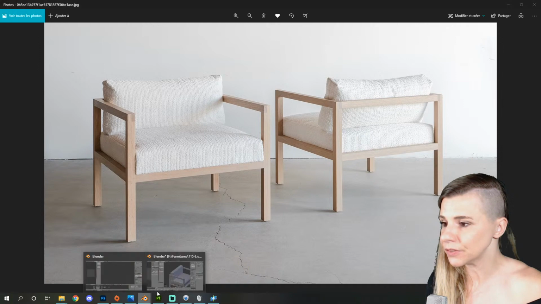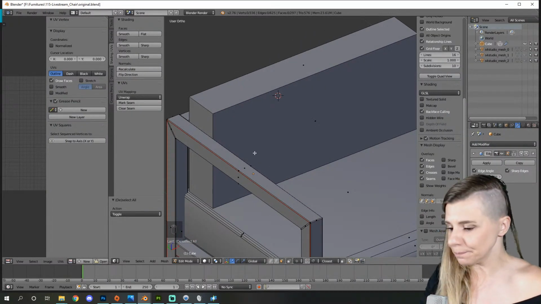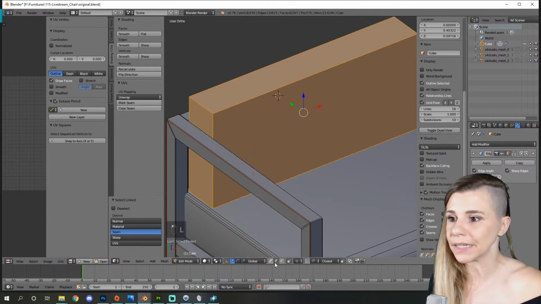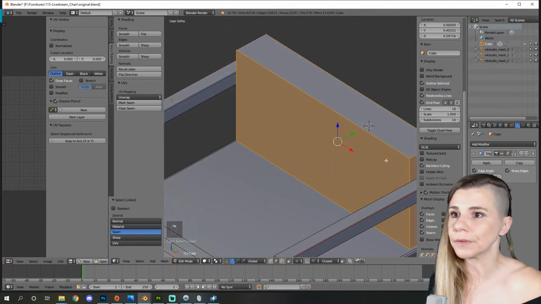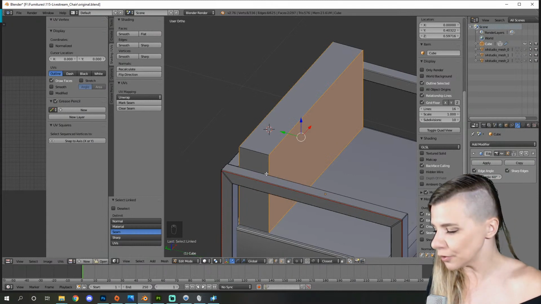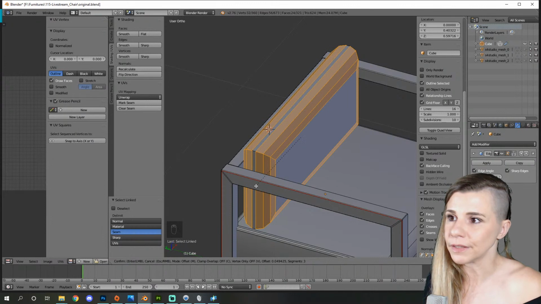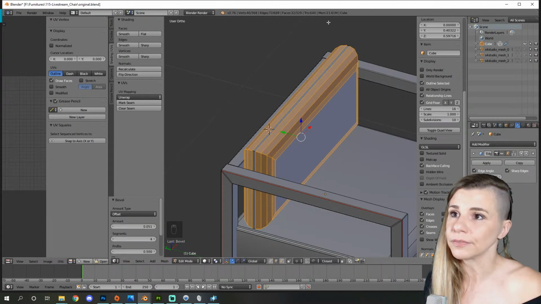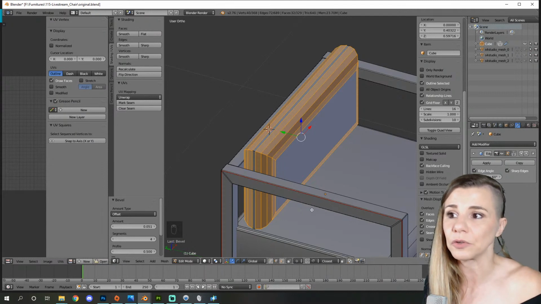So I'm going to select all of them with L. But then with the edge selection, I'm going to remove those 4, because I'm going to do them separately. So Control B, and I will put a height very deep like this, even more. So you can always keep an eye on the polygons you are using, especially if you're doing Maxis Match and you don't want to go too high.